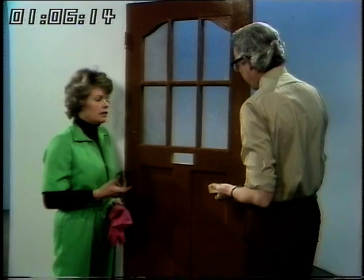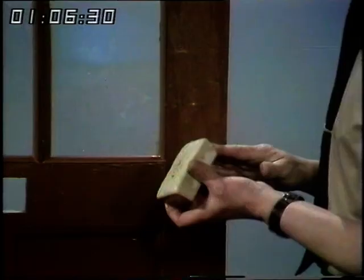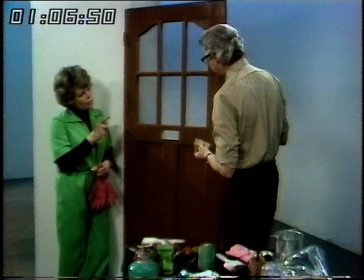Tony, is there ever a stage where you can put paint straight on paint that's already there without any preparation? It's not advisable because it's very often such a shiny surface that the new paint wouldn't really grip to it very well — that's where you get it scratching off. All you need is something like this stripping block, a pumice. All I'm doing is just taking the surface gloss off. You merely wet it, rub it on there, give it a good wipe over and you'll have a surface ready to take a new coat of paint.